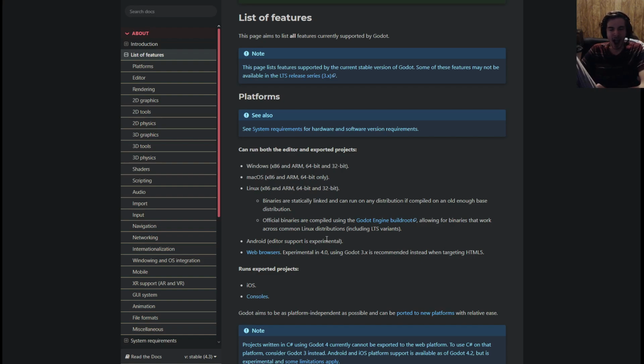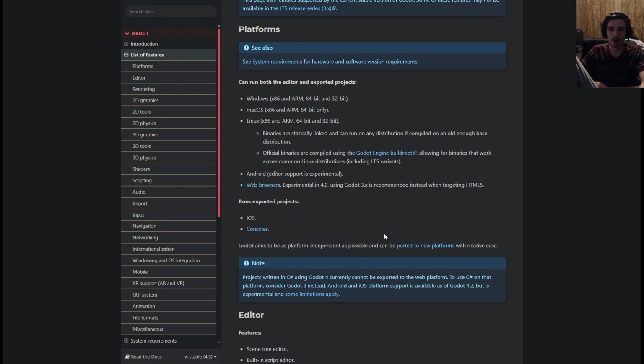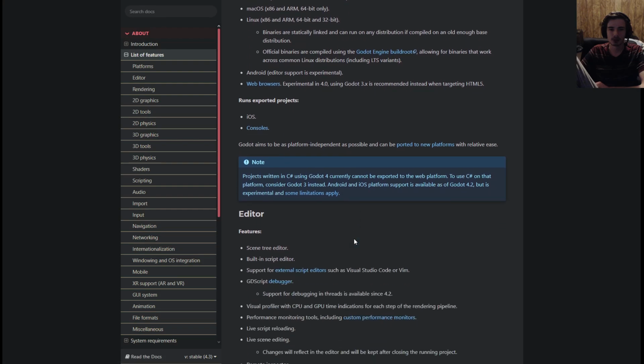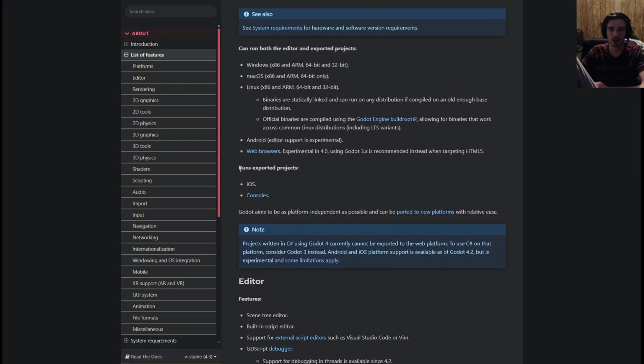Okay. I don't really know what that means, but that's okay. Android editor support is experimental. Web browsers experimental in 4.0. Good. Using Godot 3.x is recommended instead when targeting HTML5. Runs exported projects on iOS and consoles.